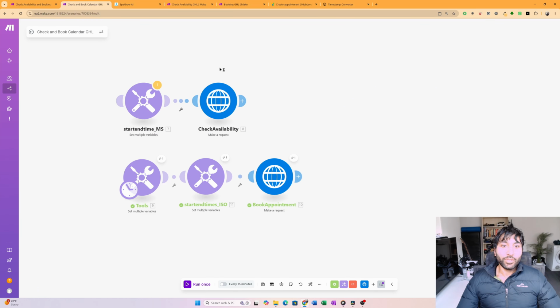But yeah, that's basically how you check and book a calendar, how you use the V2 API for GoHighLevel in order to check availability of the calendar and also book events. This is again using the private integration API method. You can use OAuth as well, which is recommended for longer term cases, especially when you're scaling. It's a very similar process, except in that one you have to be on a marketplace and then you set your scopes similar to how we did before, and then you get a client secret and client ID, and from there you can make an OAuth request and set that connection up. It's a little bit more involved. This one just gets you up and running a bit quicker. And also if you don't have access to marketplace, maybe you're on a sub account, you can do it this way. So yeah, that's basically how you do it.